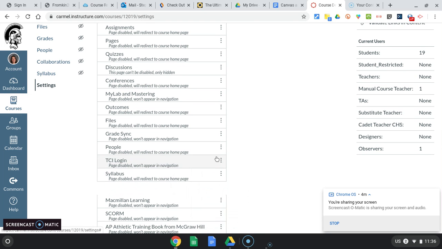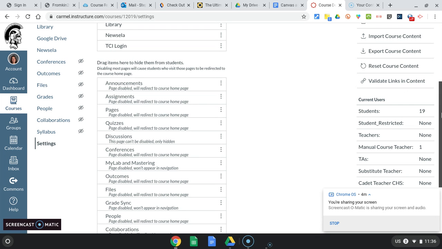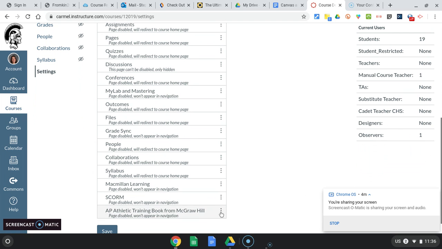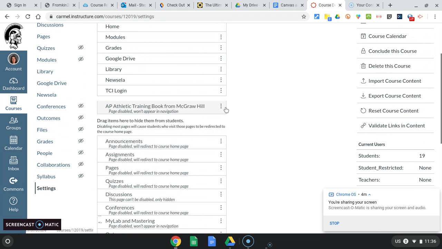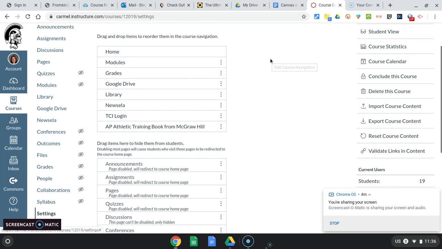I can grab those 3 dots and drag this up, and put it underneath the very last one. So I'm personalizing it according to my course or my required content or team content, whatever I prefer. We do ask that you add those personalized tabs to the bottom of the menu so that those first 6 tabs are all the same in every single course across the building. But you can still personalize according to your course by adding those tabs at the bottom.